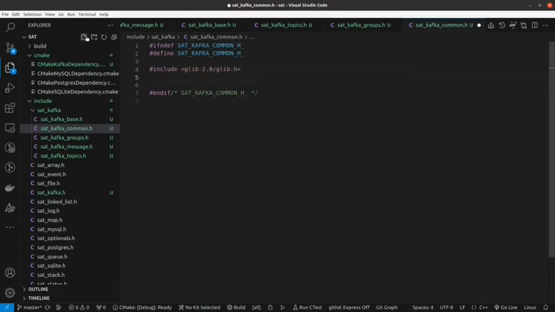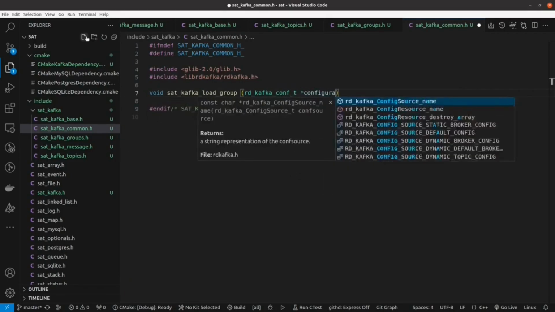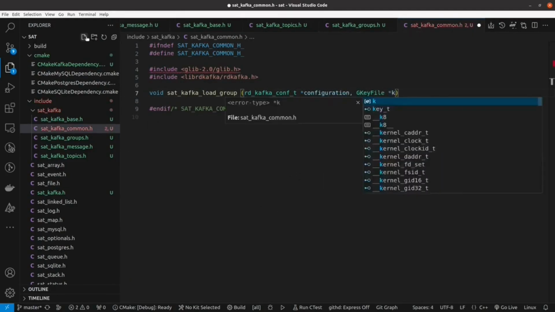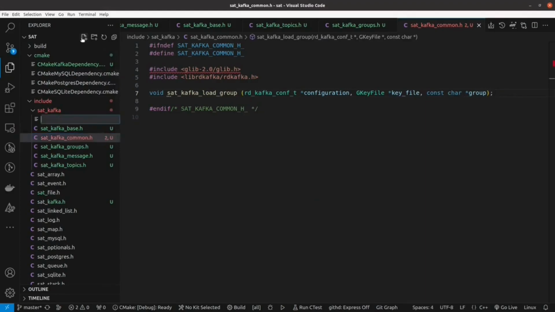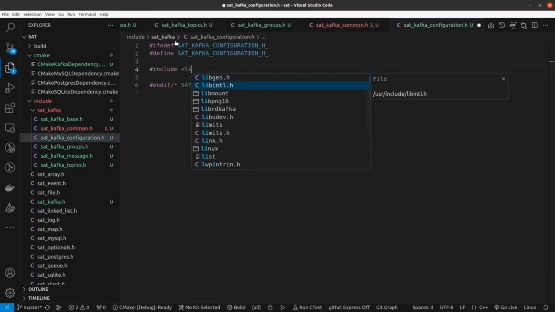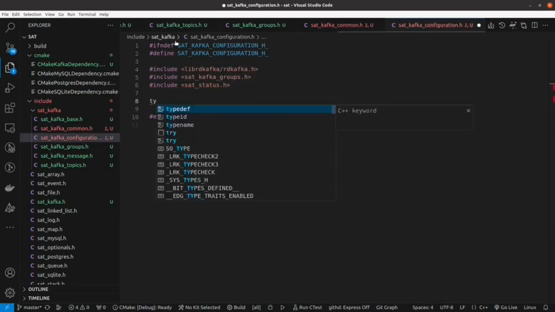Next is Kafka common, which holds the configuration group parameters. Finally, Kafka configuration, which loads the properties for the client configuration. It doesn't look at whether it's a consumer or producer.